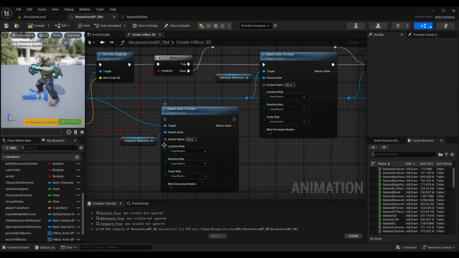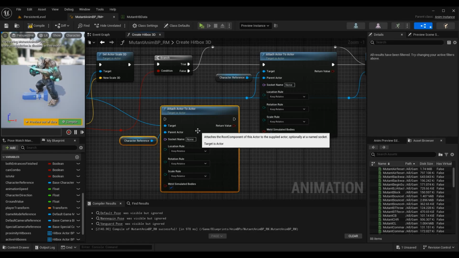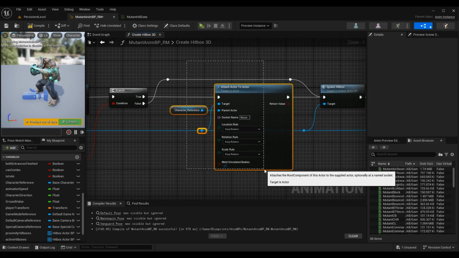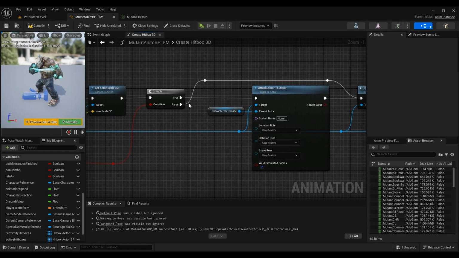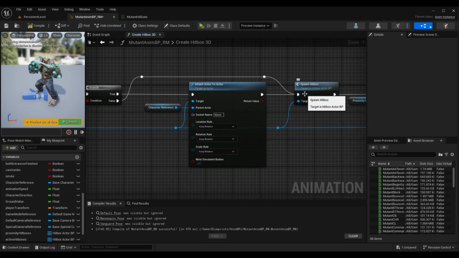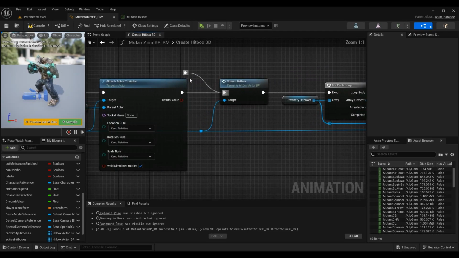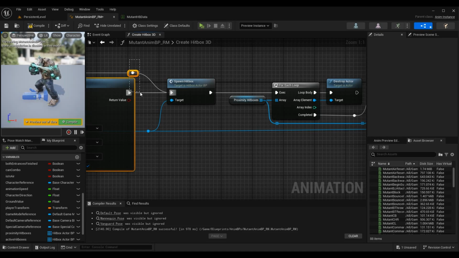And you could supply it with a socket name if you wanted. We didn't really do enough with this, so I just needed it in the center of my character to follow me around. But obviously set your settings here as you want them. So I kept everything default. That's how I have these nodes here. But if we don't attach, we just skip this. Don't do this logic. And if we do attach, we still go onto this logic, so the paths meet up here.